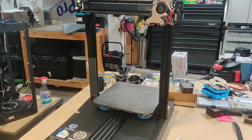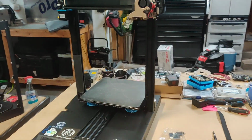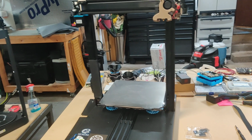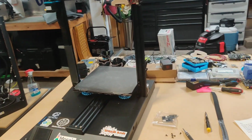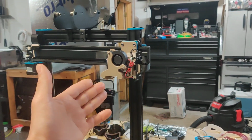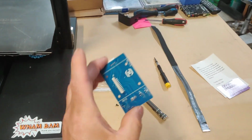Yes, some of you are going to say that's just how it goes. Sure. But you can still buy parts for a 1956 Ford. You can't buy parts for an Artillery Sidewinder produced 2 years ago. That's the problem. So if you was like me and you spent $800 on this printer, maybe a little bit more, maybe a little bit less, I don't remember exactly, you expect that printer to go on for many, many, many years. Keep functionality exactly the same, improve the part, make it backwards compatible with other previous versions, or hell, just sell me a whole new hot end. Would that be hard? That makes no sense. It makes no sense why it would be incompatible.